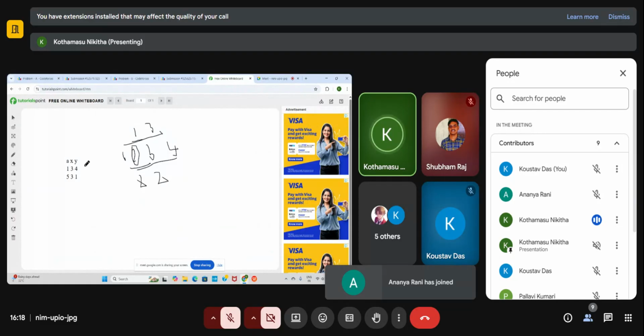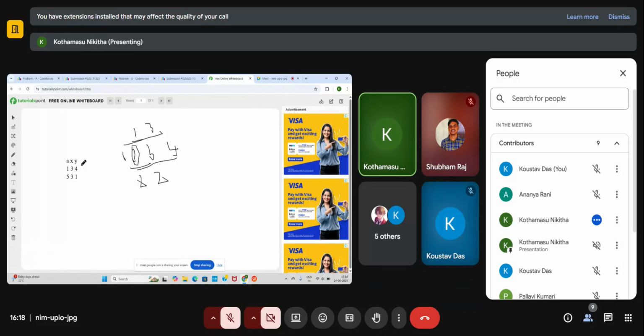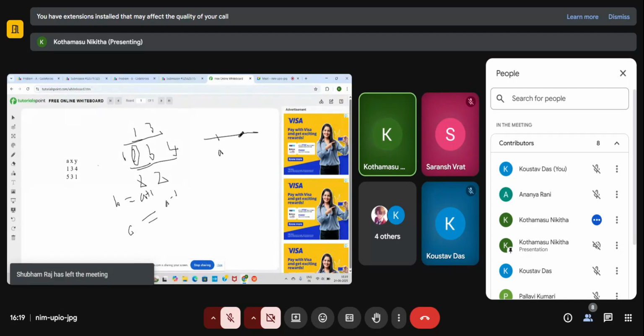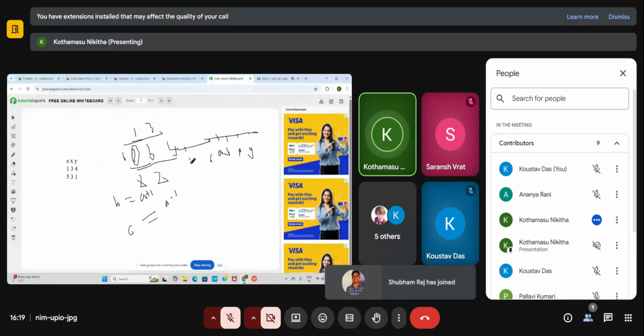So I thought of one approach. Bob will be choosing 2 points, B and C. The value of B will be A plus 1 and the value of C will be A minus 1, because they told A is not equal to B. Let's suppose this is A, and X and Y are here. We'll choose point B here and point C here, if the values of X and Y are on the left-hand side of the number line.